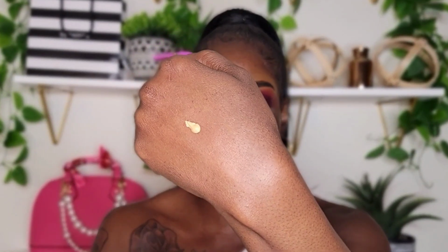So I'm going to do that because I'm in the mood to do my makeup tonight. Today it's nighttime for me where I'm at. All right, so I'm going to take the Juvia's Place Eye Primer in the shade number 2, placing it on the back of my hand, just like this.